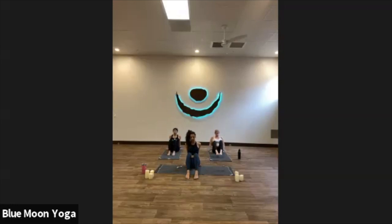feet into the mat, and we'll take a moment here to windshield wiper, right, left. Release any tension that you may be holding on to in the hips that may have accumulated. And then from here, we'll go ahead and sit ourselves up. Bring the soles of the feet together. You can maybe shimmy the heels a little bit closer towards your hip points, or if you'd like to get into the outer edges of the hips, you can always walk the feet away.